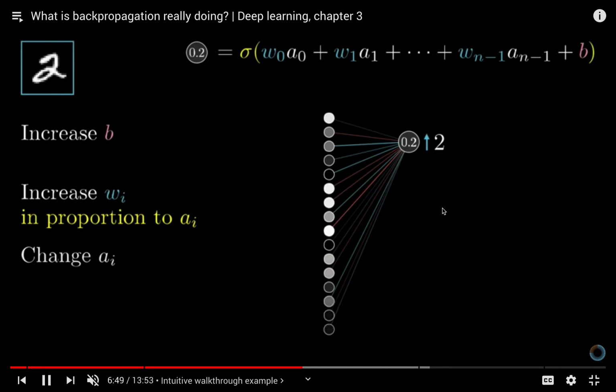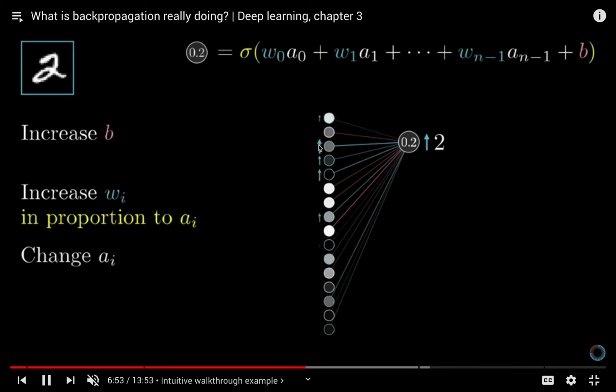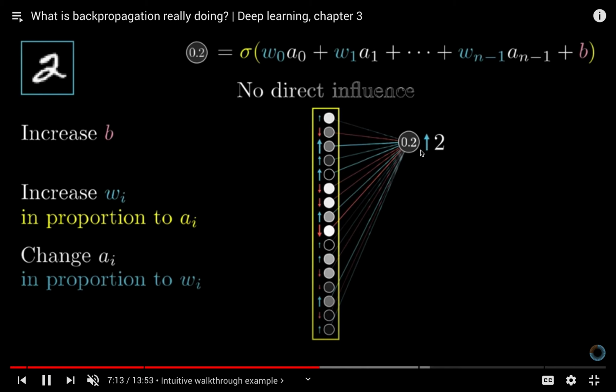So now we have to look: if this activation is positive, then we want to increase the activation. If the activation is negative, then we want to decrease the activation. So the activation here gets lower and this gets higher. In total, this is the partial derivative for this activation. This is the remaining gradient that remains after we have done the first pass. Now we can't change the activation directly. We have to change the weights of the previous layer.